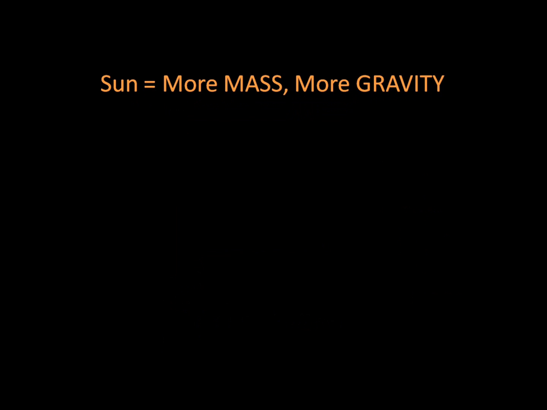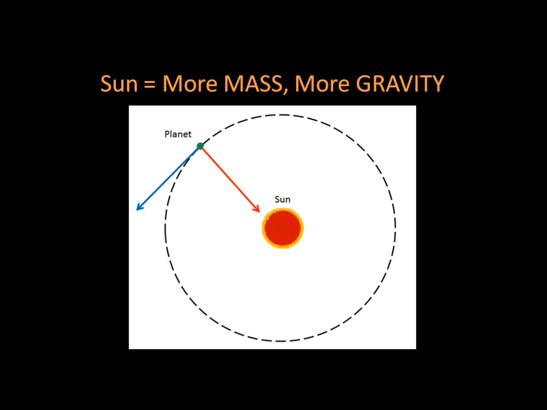If the Sun is pulling the objects toward it, why don't the objects get pulled into the Sun? Think of it this way. Remember we learned about balanced forces, where all the forces are the same. Well, the planets are actually trying to move in a straight line with a lot of force. But the Sun's gravity is pulling back on the planets with exactly the same amount of force, so the forces are balanced. Instead of traveling in a straight line, the Sun's gravity catches the planets and makes them move in a circle around the Sun. This is called an orbit.